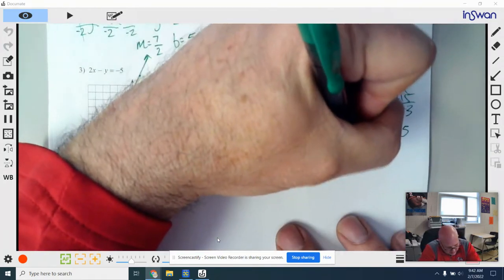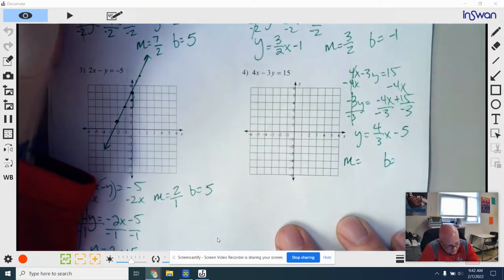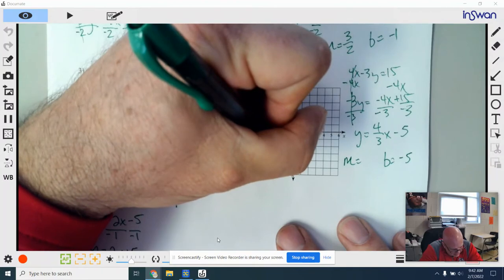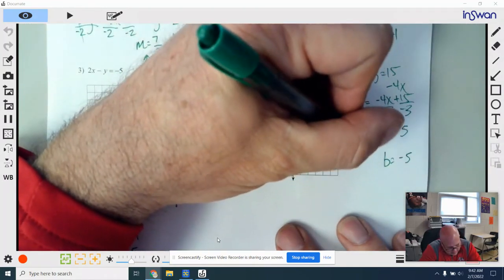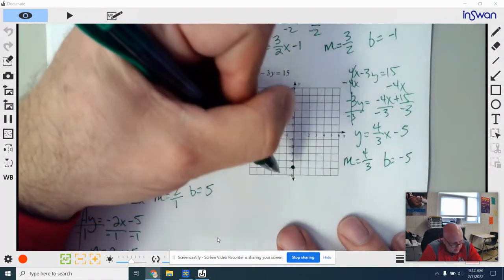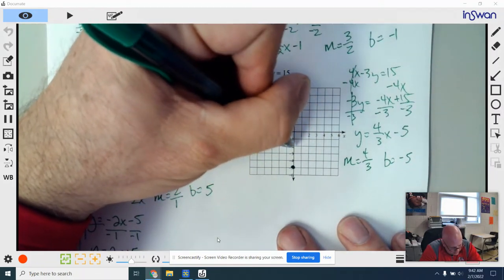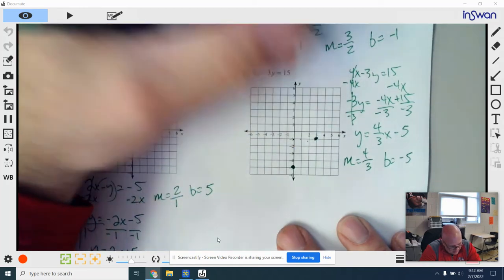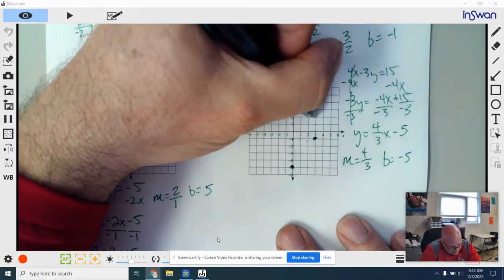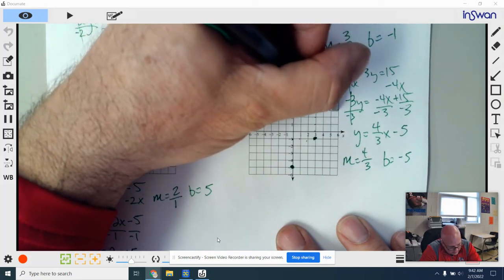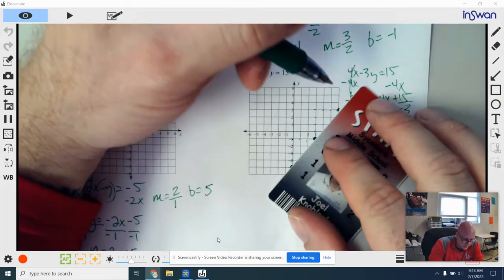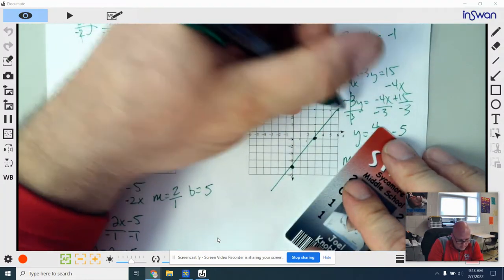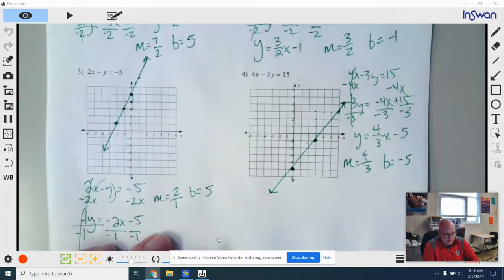Okay, so identify our M and identify our B. The B in this case is that negative 5 that's in the back. So I'm going to come down to negative 5, put a point, and then my M is positive 4/3. So from this point, I'm going to go up 1, 2, 3, 4, and then I run to the right, 1, 2, 3. Okay, I'm going to repeat, up 1, 2, 3, 4, and to the right, 1, 2, 3. There's my 3 points. Connect them. And there you go.